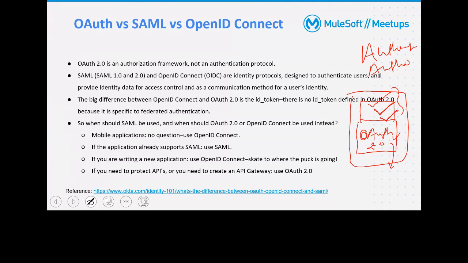It's like we wear clothes which are trendy, right? That's what we are saying in this point. And SAML, definitely, if your application is already supporting SAML, go with SAML. But SAML is XML based, and in enterprises, this is for SSO. So once you log in, you will be able to access all the applications inside your boundaries, your data centers, without logging in again and again.